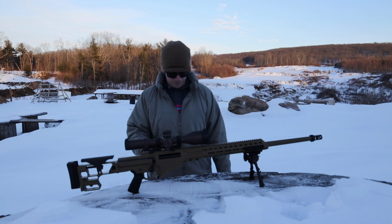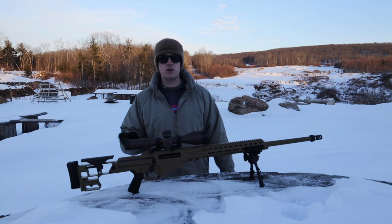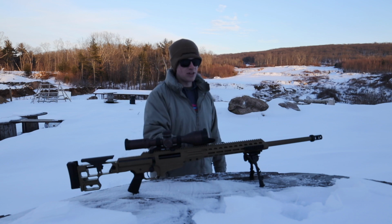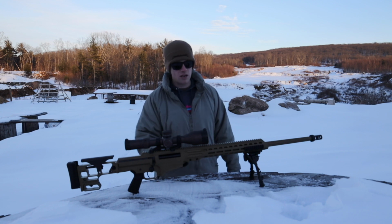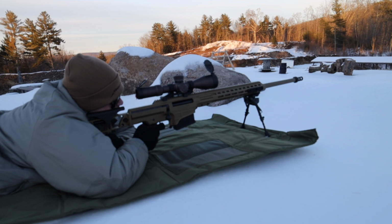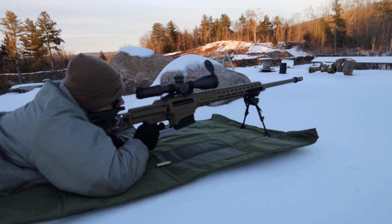Having that capability of swapping out barrels is huge. You look at your XM2010 or your M24s, where if the barrel went down, the whole rifle went down. With this, all you have to do is undo those two screws right here, pull out that barrel, swap the bolt head, and you are ready to get back into the fight. Your whole rifle isn't going down for maintenance just because your barrel does. So that is a huge feature, and I think that the military is really catching on with technology and making very good weapons for the fighting force.